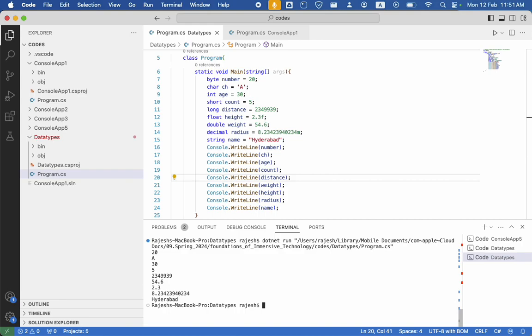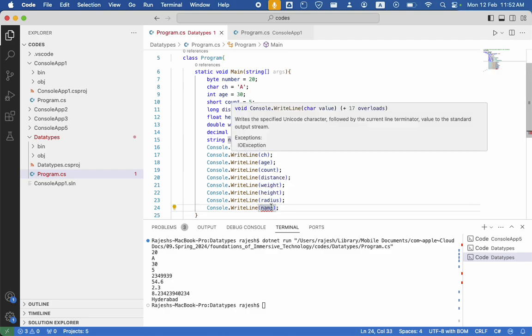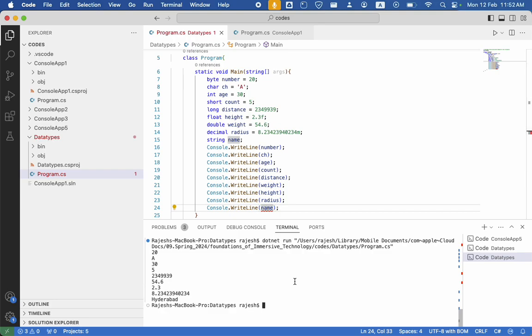Okay, so that is one thing. And another thing is, so far we looked at only variables, right? These are all variables: variable data type, variable name, and value. All right. Another thing that I mentioned is, if you don't give a value to the variable and you try to use it, it will not allow you to use it. Here you see a red line because you did not assign any value to name, but you're trying to print it, you're trying to use it. It will not allow that. That will be an error. It says use of unassigned local variable name. So you can even try to run it, it will not run.